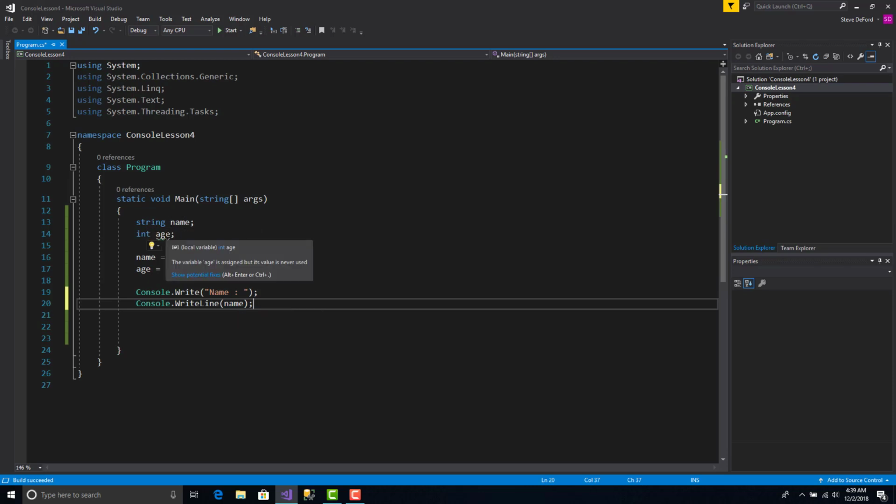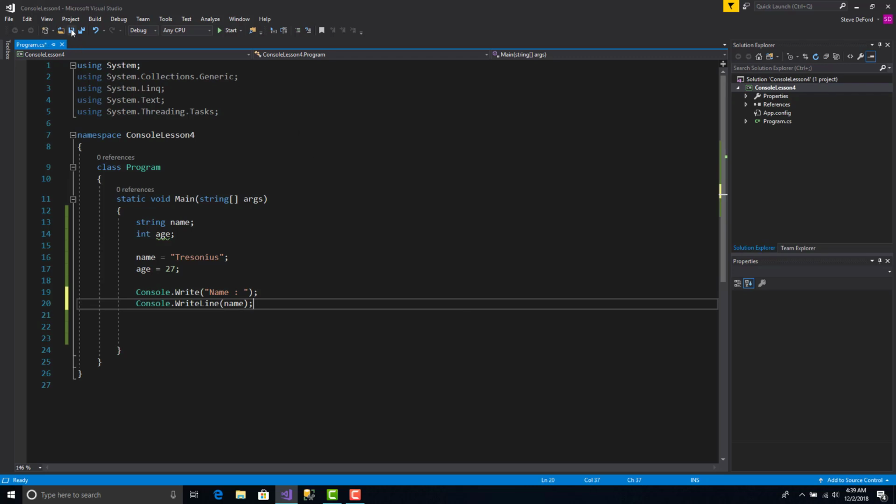And guess what? You know that green squiggly line that we had under it? It's gone away because now we're using that variable. So what we're telling it is go use the variable name. By us using name, we're really saying go to the memory location that we reserved for name, get the value out, and replace the variable name with the actual value. Then use that to write a line to the console. And remember, when we write a line to the console, that means that we're going to write this out to the screen. And because it's a write line, it's going to hit enter afterwards.